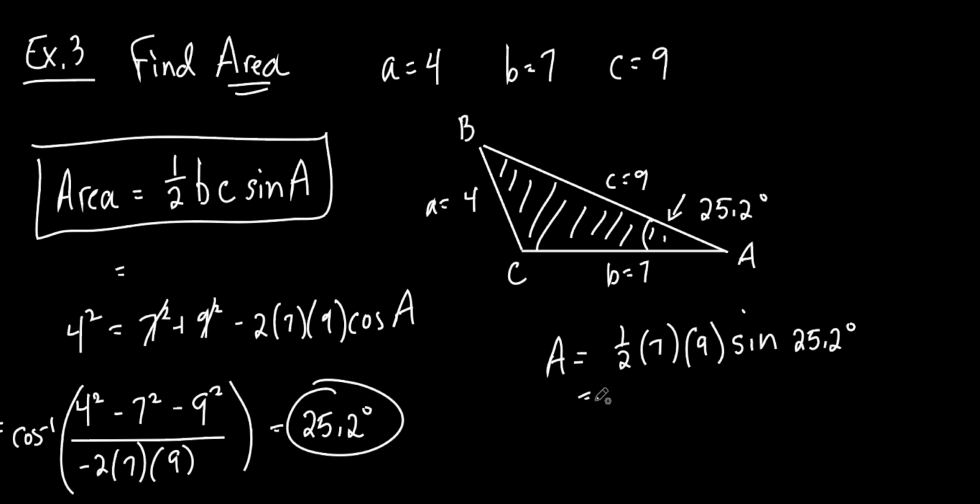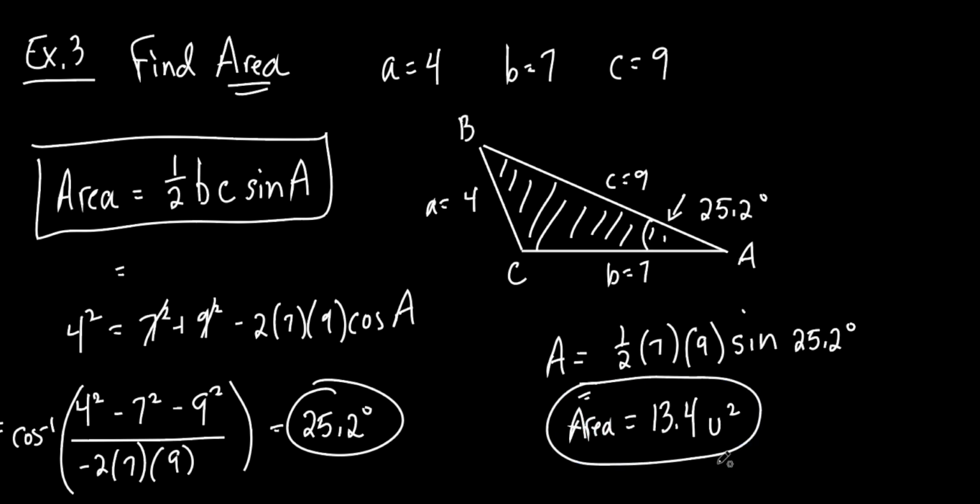Plug all that into your calculator and you get about 13.4. They don't give you any units, but we'll just call it units squared. So that's the area. So the area is equal to 13.4. So that's something that they're probably going to give you. Let me show you something super quick.